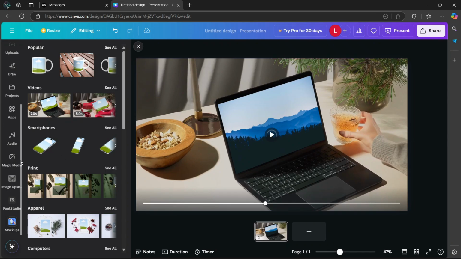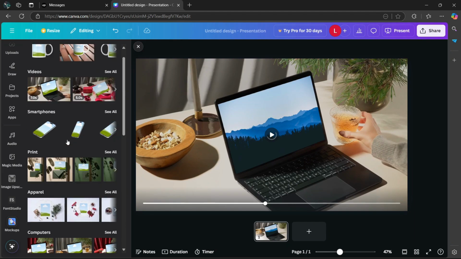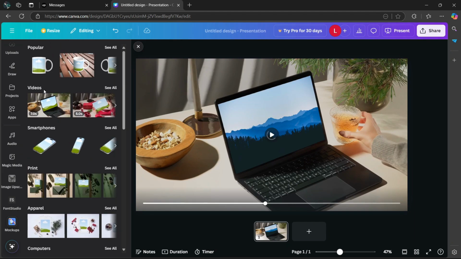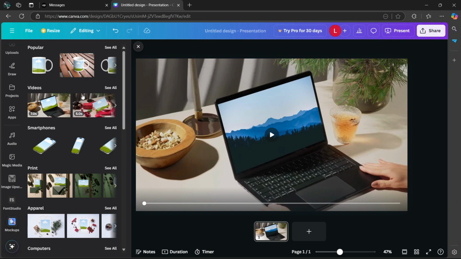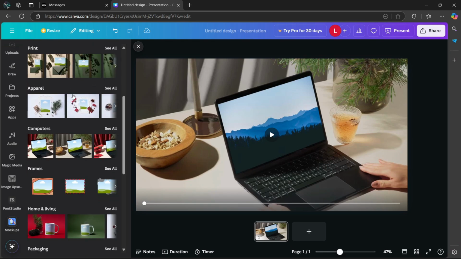But the only problem with using this method to find mockups is that there's not a lot of options that you can choose from, and it is very limited. So basically, if you want a specific design, you will not be able to find it by yourself, and you have to manually scroll and then see if you can find the design that you're looking for. This can be time consuming and it can waste a lot of time. However, there is an easier way to do so.